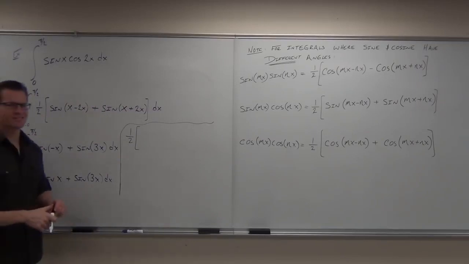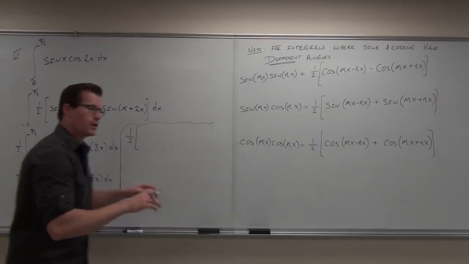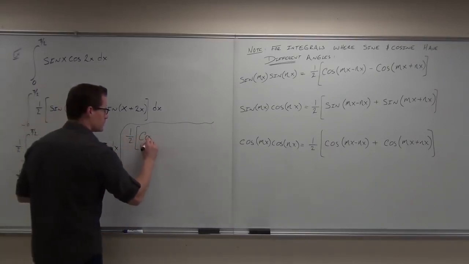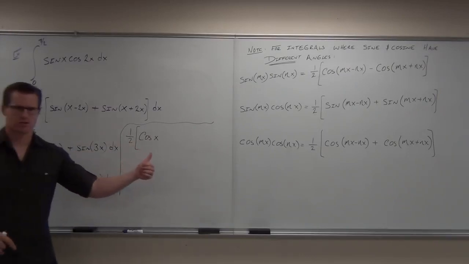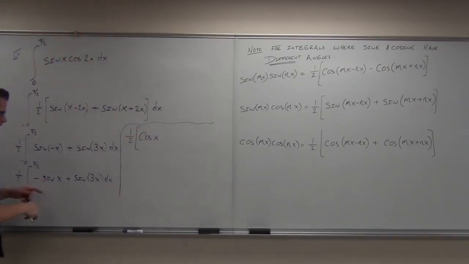What's the integral of sine x? Can you tell me? Negative cosine. So, watch carefully. If the integral of sine x gives you negative cosine, then the integral of negative sine x is positive cosine x. Show if you feel okay with that one. Double negative. Okay, two wrongs make a right here.